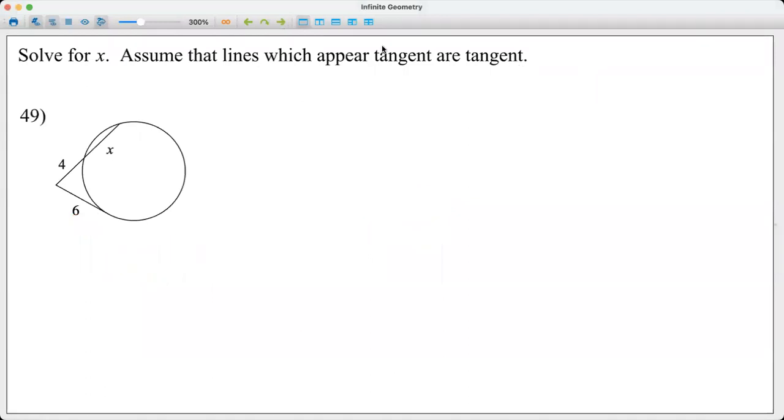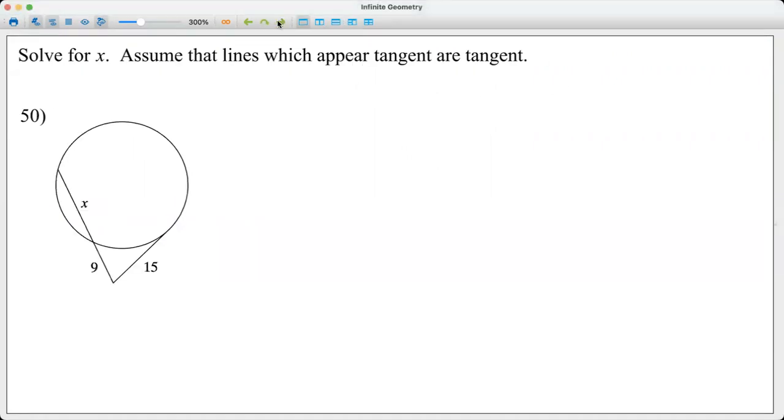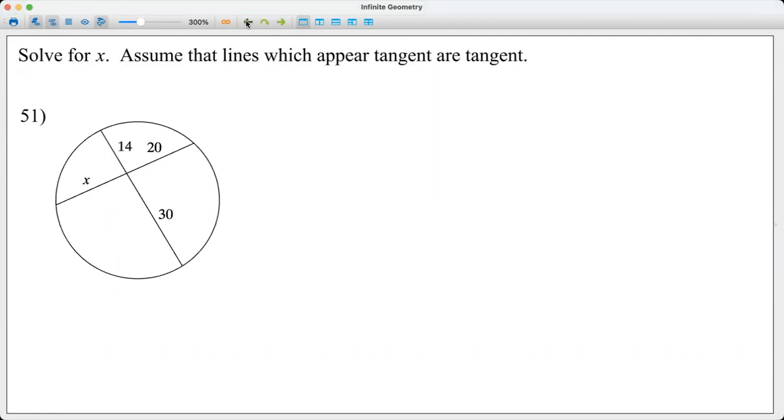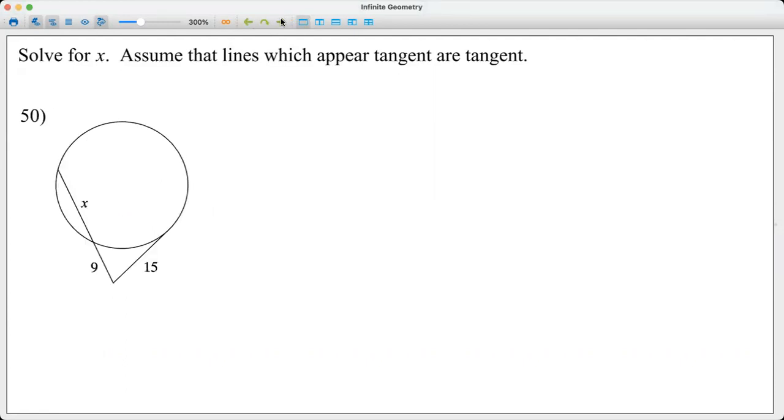And the rest of them, I'm just checking to make sure nothing's weird. Oh, remember the one with the tangent right here. So remember, whole thing times the thing on the outside, and on the other side, it's that thing squared. So let's see, 4 plus x times 4 is equal to 6 squared, or 36. Solve that one. Did you run into any issues doing this? Let's see. I gave you no quadratics here because I gave you none where x is on the outside. So we'll keep that one for an Algebra 2 problem for next year.